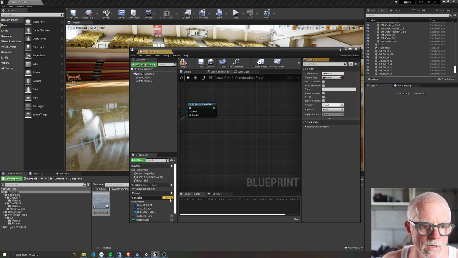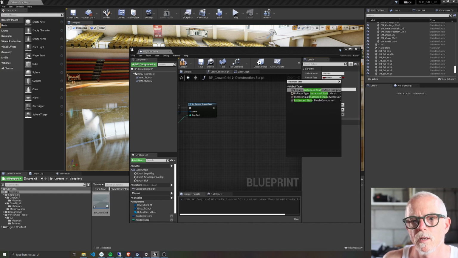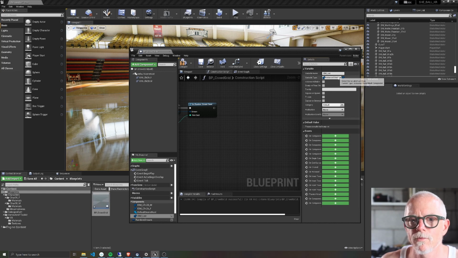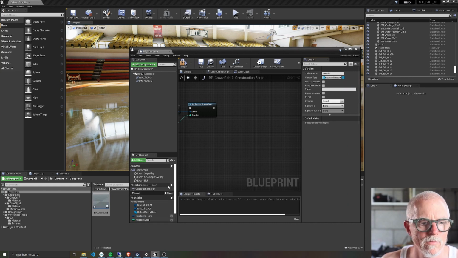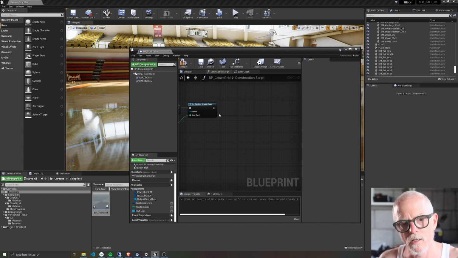So I make a variable called maybe instance static mesh list. That's not a great name, but it's good enough. It's going to be of the type instanced static mesh component object reference, and it needs to be an array. And then once we have this, we can set, no, we don't want to set items.